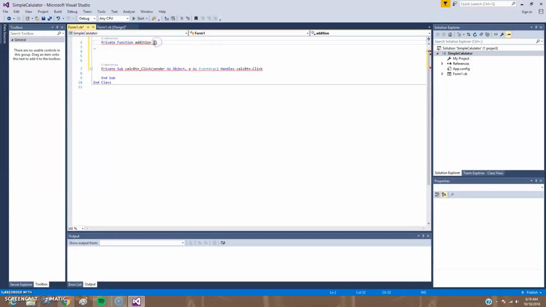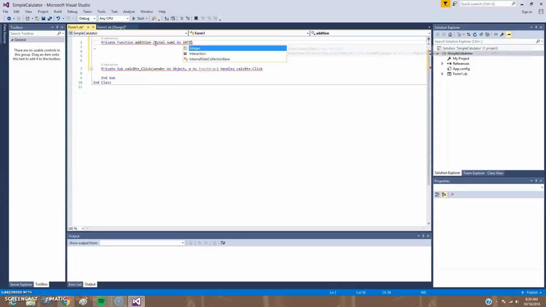Parameters are basically information that you pass into a function so that you can get a value returned to you. So I will call my parameters num1 and num2. I forgot, you want to declare the parameter type.